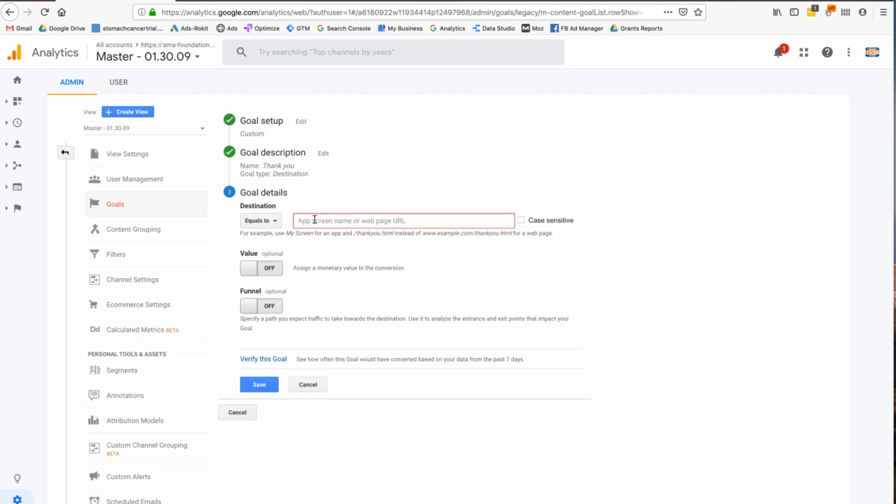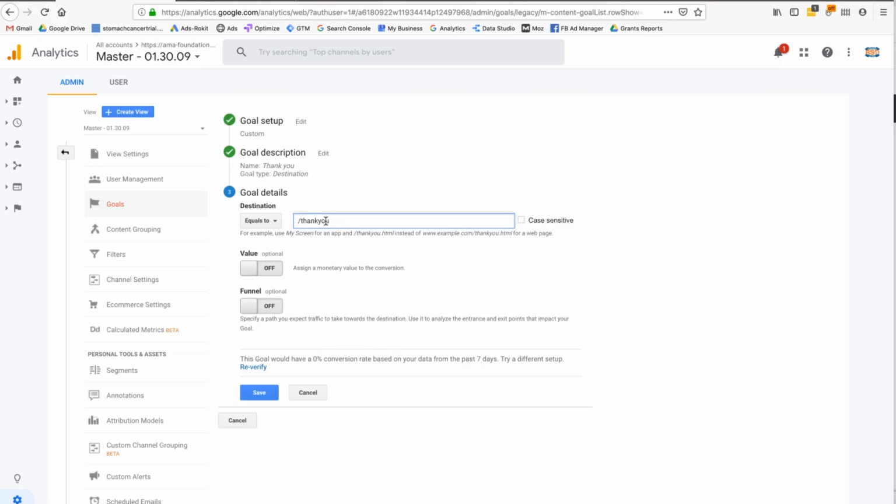Now, this is where I'm going to put the URL. So if my URL is just simply thankyou.html, I can just go ahead and put thankyou.html. Or if it's just thank you, then I can just do thank you. Depends on the website, depends on the URI structure. So whatever that URL is, that's what you're going to put in. And when you're done, you can verify it. So what Google Analytics does is actually will verify over the last 7 days if anybody's actually gone to that particular page. So if we click verify, we can see 0% conversion rate. So that tells us that if this is the correct URL, then we've had 0% people go to that page. This is just an example. However, if you didn't see a conversion, then you might want to make sure you check the URL that you put in. And if you do see a conversion rate, then you know it's working.